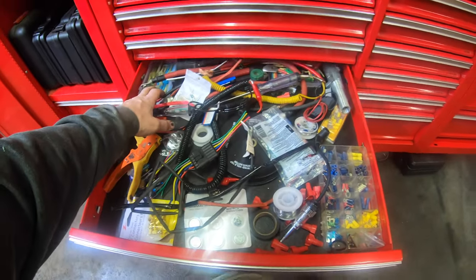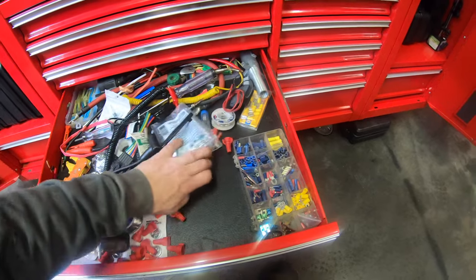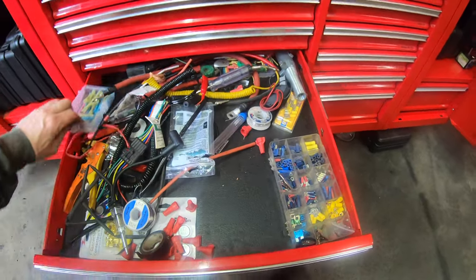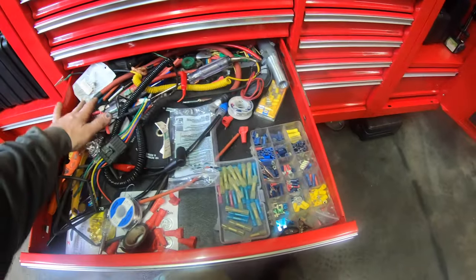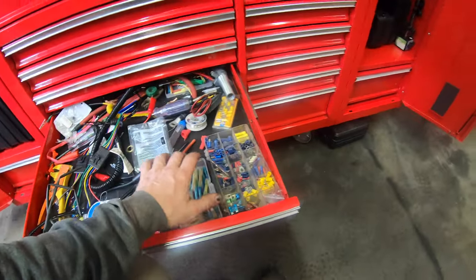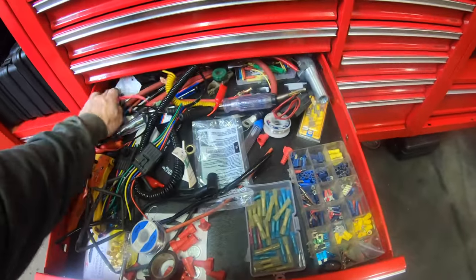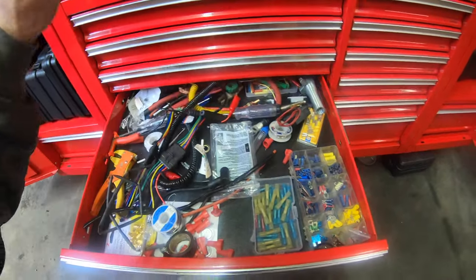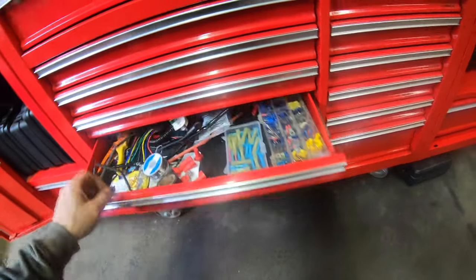Wire strippers. These should be in the front. I don't know why they're back there. Shrink butt connectors. So obviously I could do some organization in here. Kind of just the electrical drawer. Obviously I've got a bunch of other electrical stuff too, but this is kind of more the common go-to stuff. Some shrink wrap in here as well. All right, next step down.